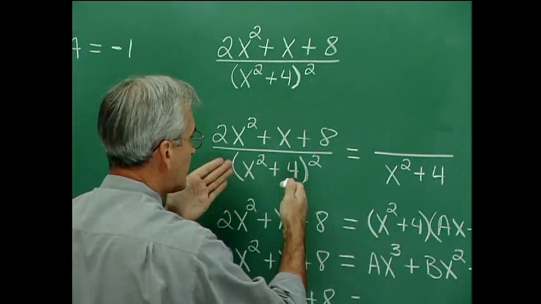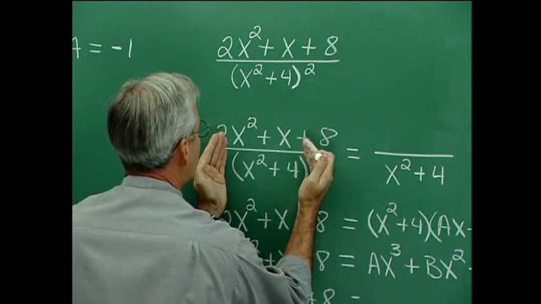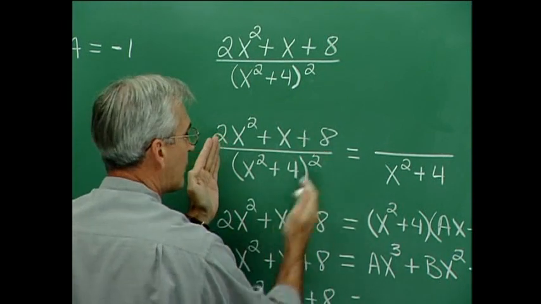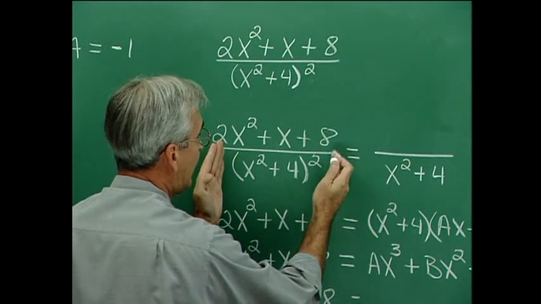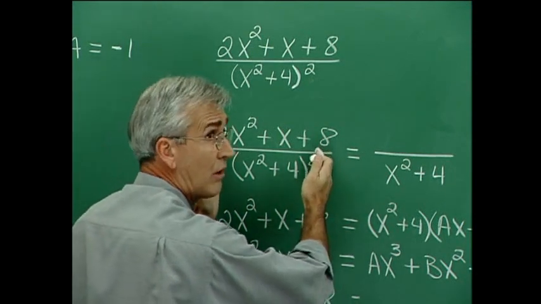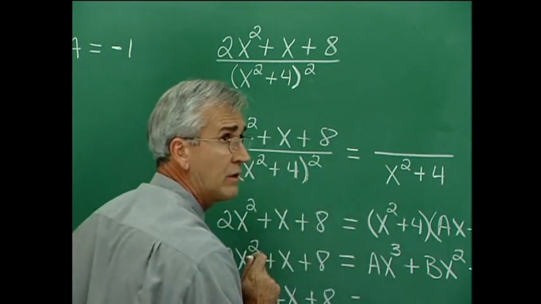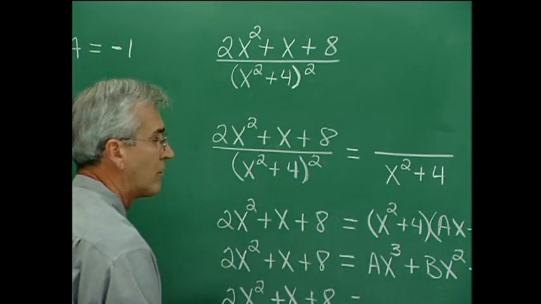You see, so we have to have a fraction with x squared plus 4, and we have to have another fraction with x squared plus 4 squared. And if this were to the 4th power, we'd have to have one that's x squared plus 4 to the 3rd and x squared plus 4 to the 4th, you see. So it just creates other partial fractions.